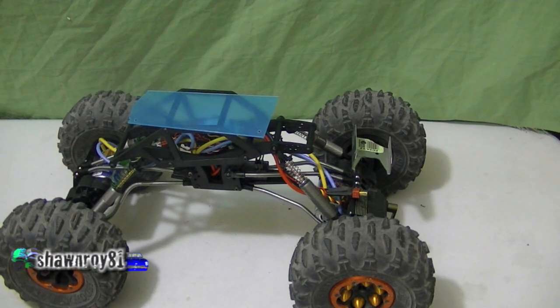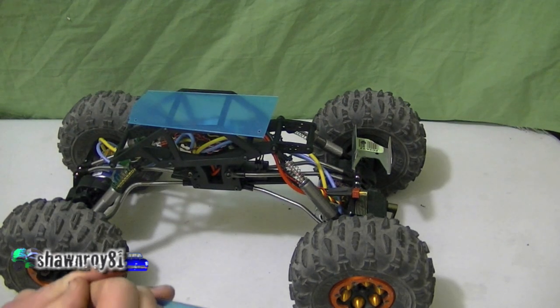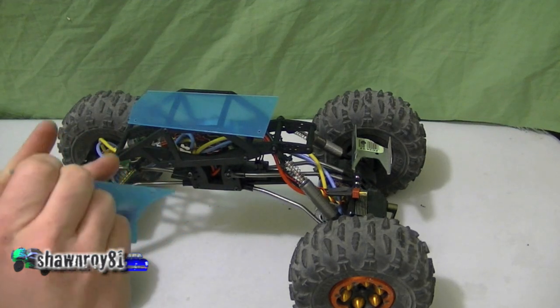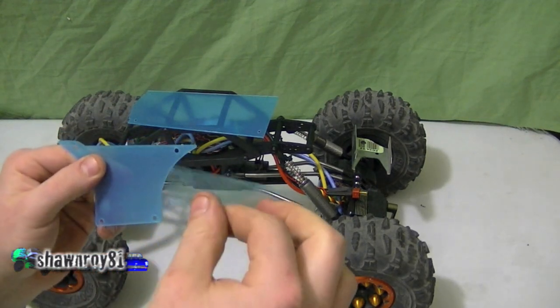Sorry about being off camera there. There you go. So I finally got that corner going. So get the film off.